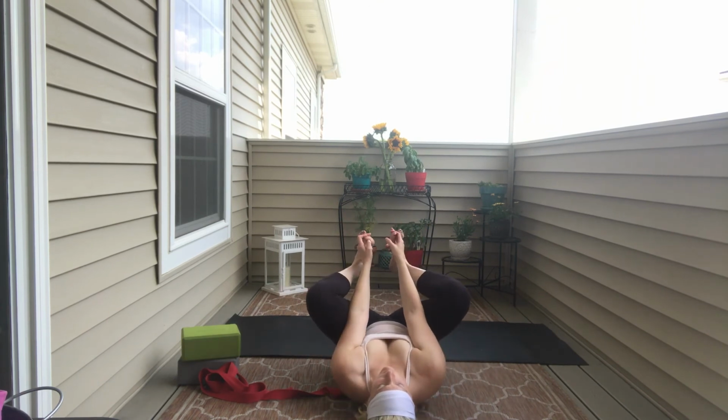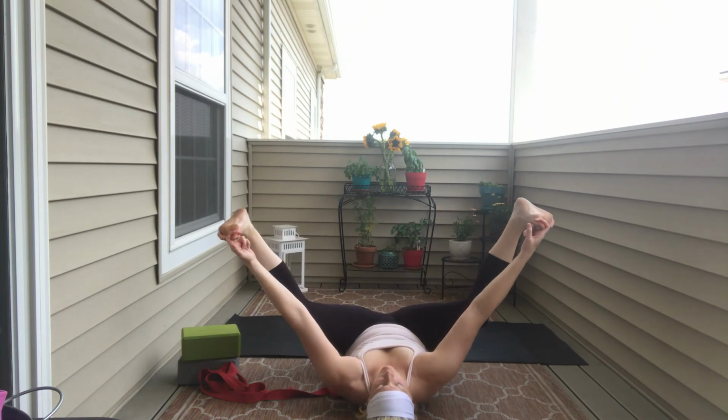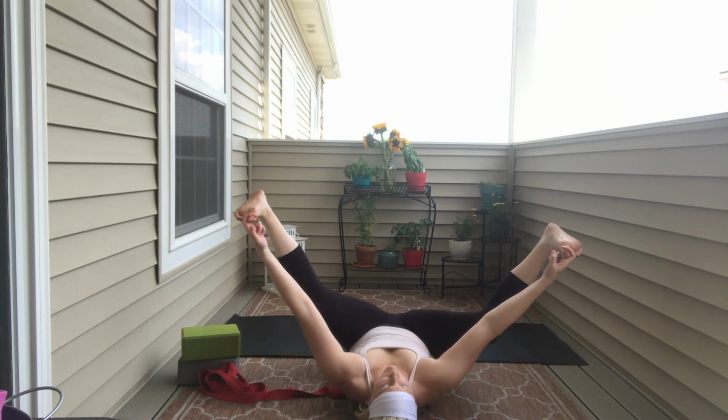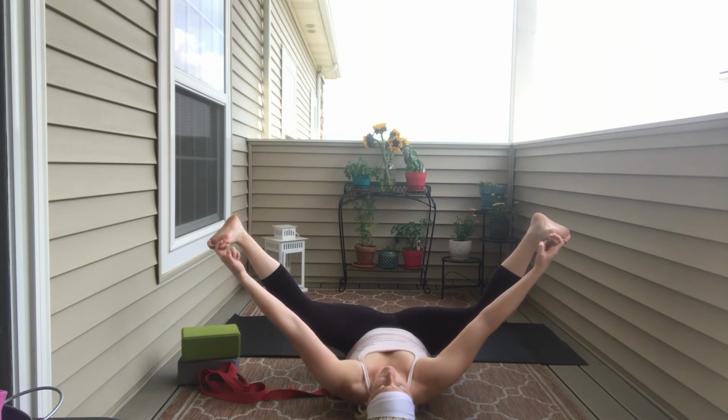And bring both knees in towards your chest, moving into happy baby. So you can take your peace fingers and wrap it around your big toes or grab the outside of your feet. And straightening the knees and rocking from left to right. Breathing in through the nose and exhaling through the mouth.